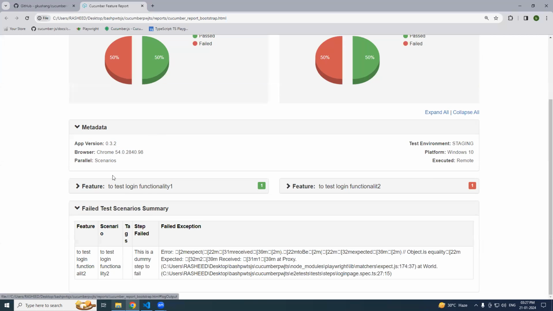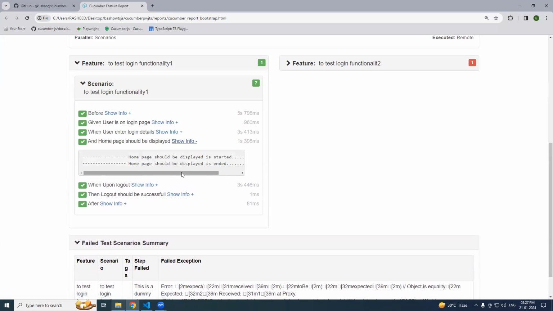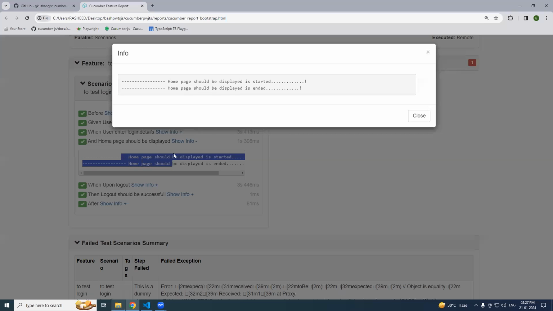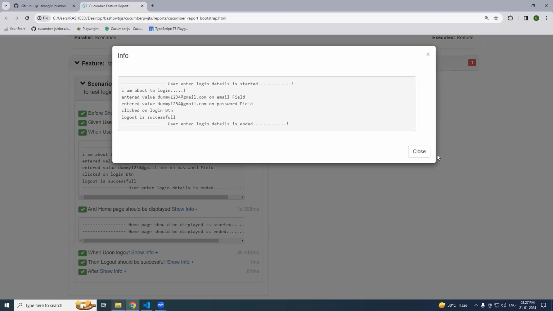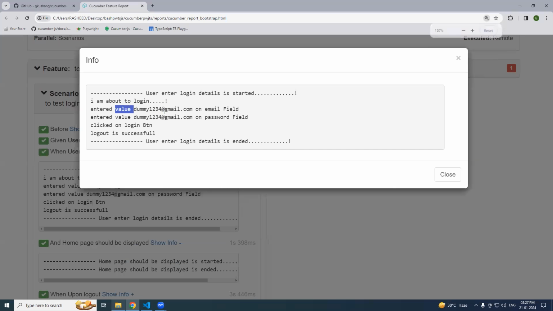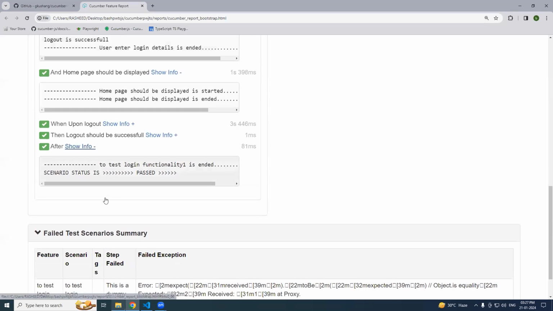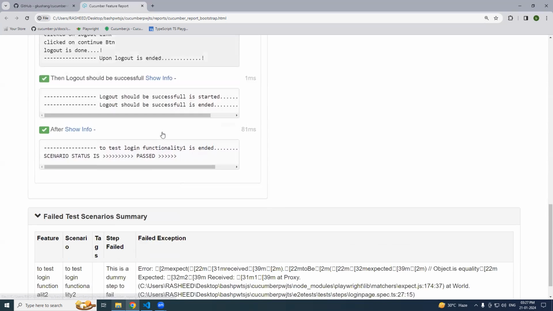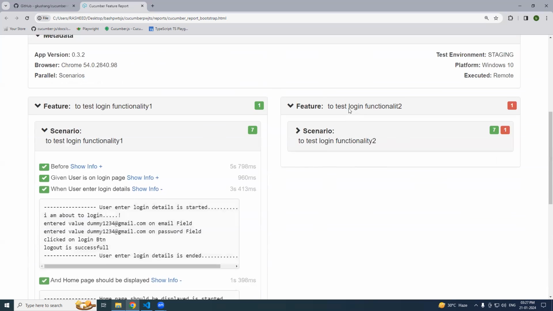Go back here and open this Bootstrap HTML report. Now you could see, scroll down and see the information. You're able to see? Now it is getting attached as simple text. When you click here, it will display a pop-up like this, and it will give you all the information. You enter the value, and this detailed information shows what is happening at the granular level. Like this, the screenshot also gets attached. If it is failing, everything will be attached. This is a pass scenario. How about the fail scenario?